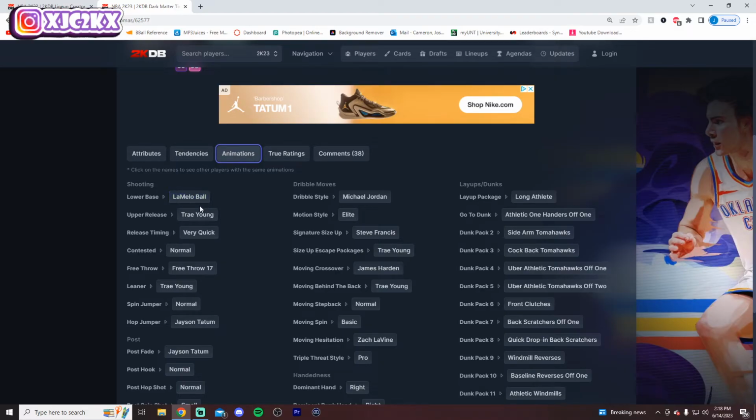LaMelo base, Trey upper, and very quick. My favorite version of the LaMelo base because I love the Trey upper. In the game, he's got that Trey fade as well, which is crazy on a 6'10" player.